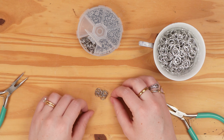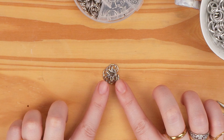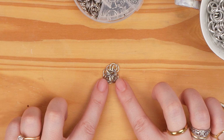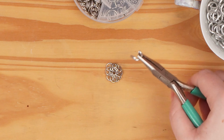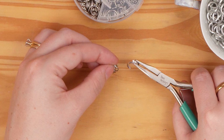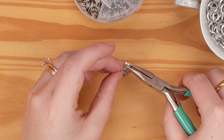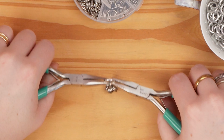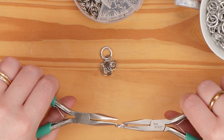Okay, so I have something that looks like this. If you look really closely, I've actually gone ahead and added an even smaller ring into the center of this just to take up a little extra space, but I don't think that's necessarily a requirement. Now I'm gonna open up a 14 gauge ring and take two of those outer rings from my 10-in-1 and put that onto the 14 gauge jump ring and close that up. And I'm just gonna go 2x2 around the whole piece, so I'll have five of those 14 gauge jump rings.